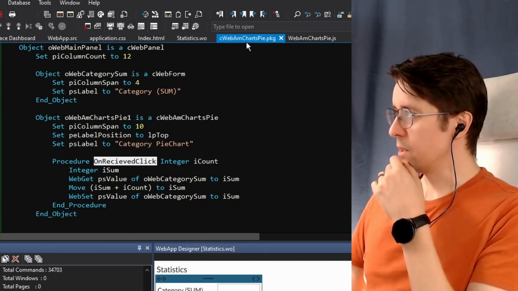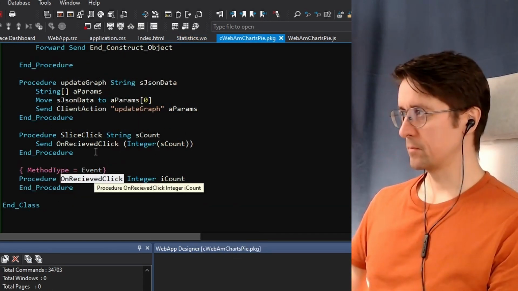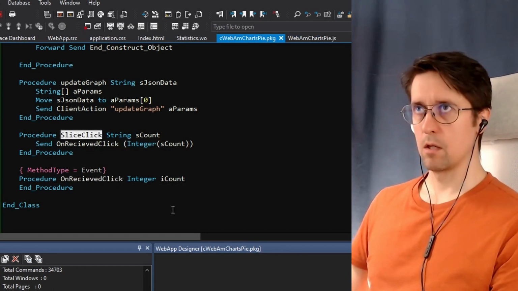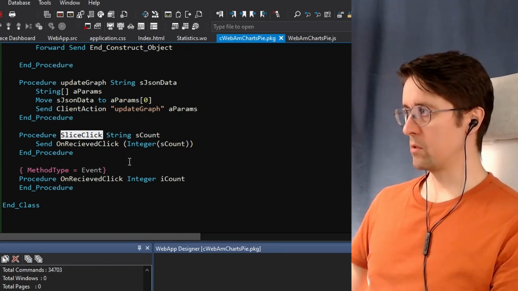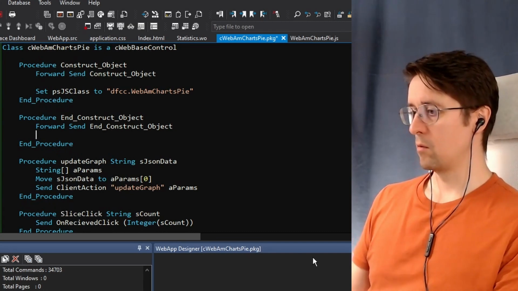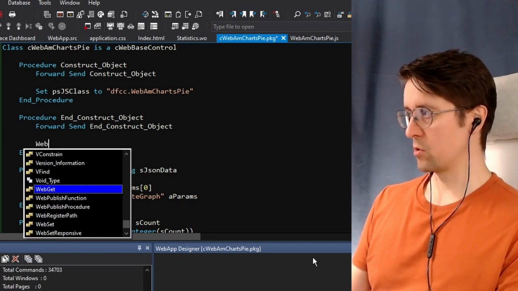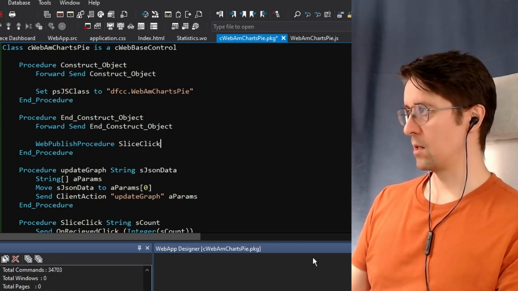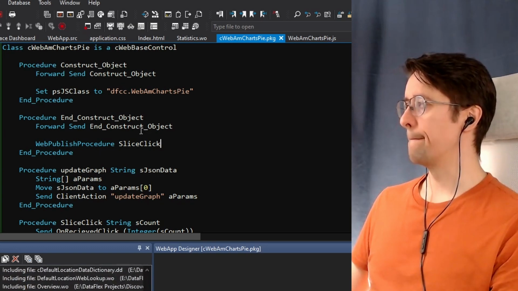Yeah. We also need to publish this SliceClick here so we can access it from the client. And the way we do that is in our end constructor. When we're done, we do a WebPublishProcedure SliceClick.